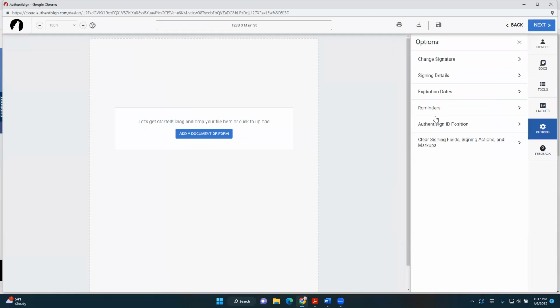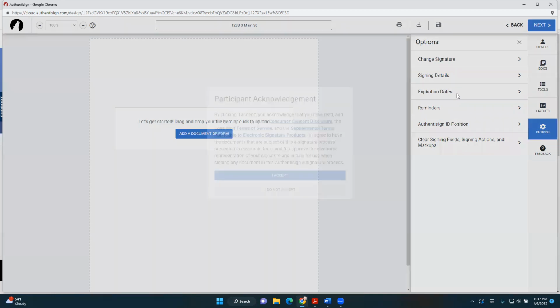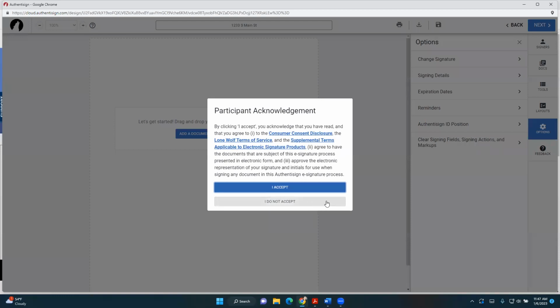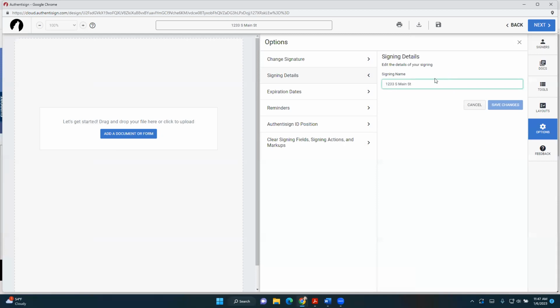Change signatures. That's a great question, Patty. I've only used this a couple times. Change signature. Oh gosh, what have I got here? Yeah, because we don't want it to go to spam. Huh. I don't see how to do that. Has anybody used this and knows how to add in that email?